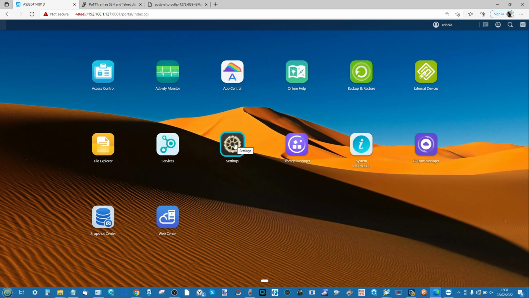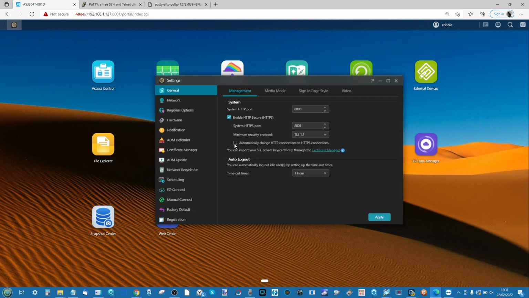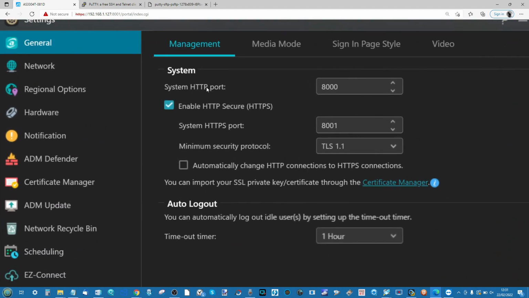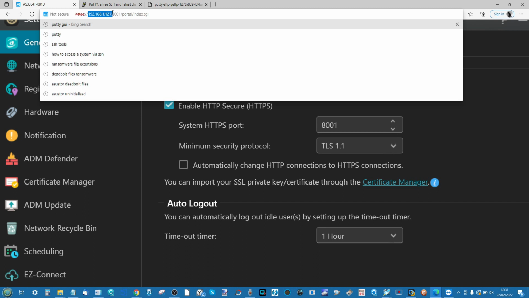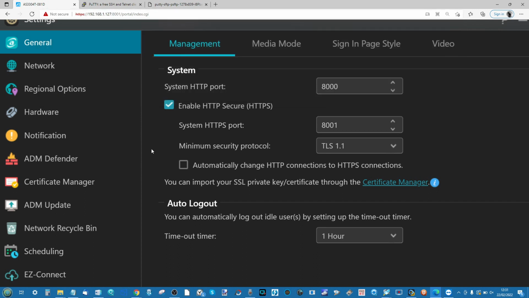Next up, go into the settings menu here. Now we're going to be talking about changing some of those default ports. If you go into the general tab there, you'll see immediately a few things worth talking about. Now, the HTTP port is kind of like the doorway where the lock is on the IP of the device you're utilizing. But what I would highlight right now, if you have an SSL certificate that you want to try and use on your device and enable secure encryption, then do enable it.